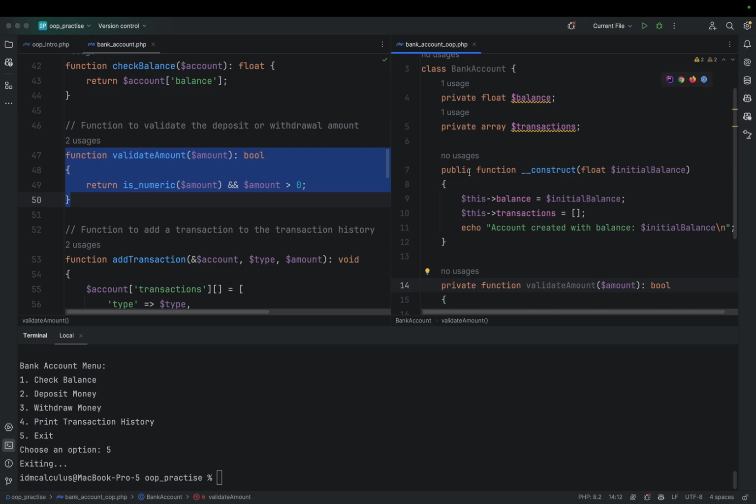So they are ensuring that it is a private method. It is only used within the class. It can't be called outside of the class. So even if I instantiate an instance of bank account, I cannot call validate amount on that instance. I can only use validate amount within the class. Any other function that I create within this class can call validate amount, but we cannot use it outside the class. That is what private does.